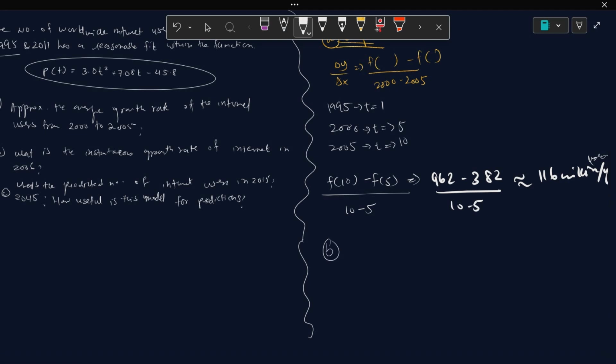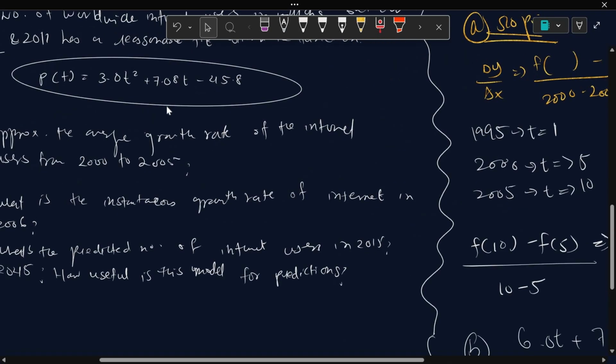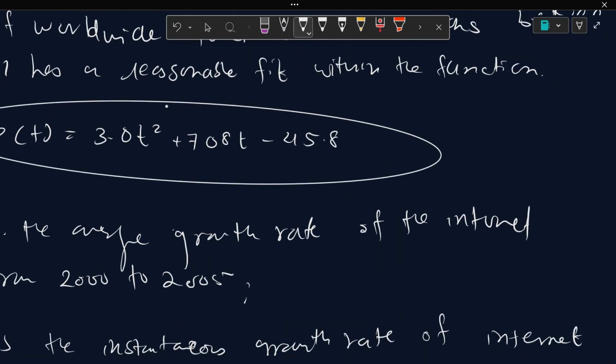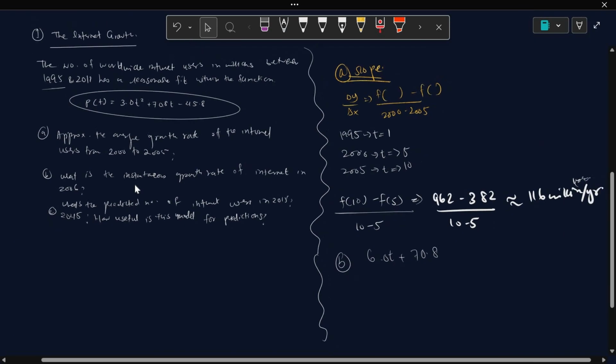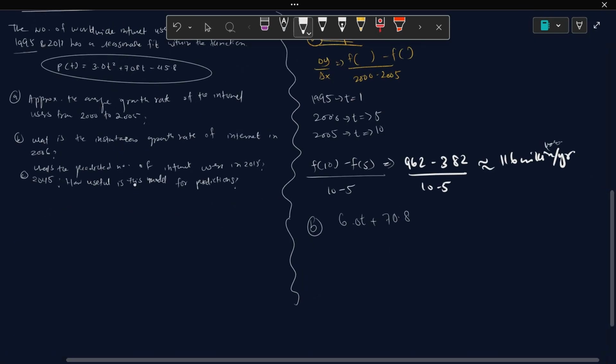So first thing that we have to do, we have to take the derivative of this expression over here. So if we go ahead and take the derivative of this one, okay, so the 2 brings down, so we have this one, and here is 0.8, and then that is going to go to 0. Okay, so we basically have this over here. Okay, so that was 70.8. All right, so now once you do this over here, what is your next step?